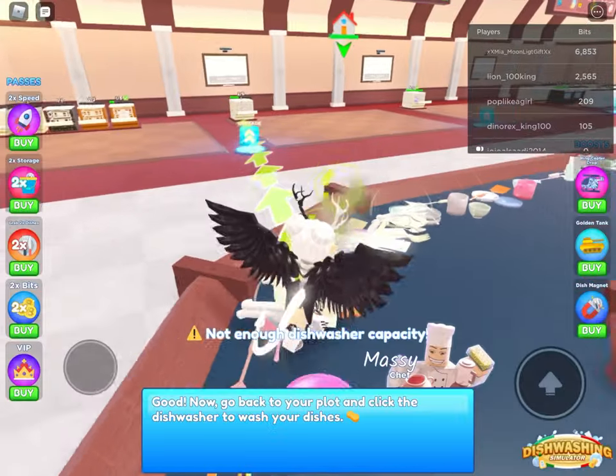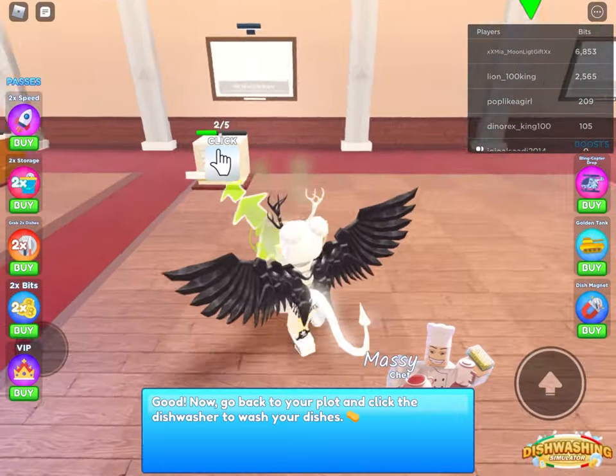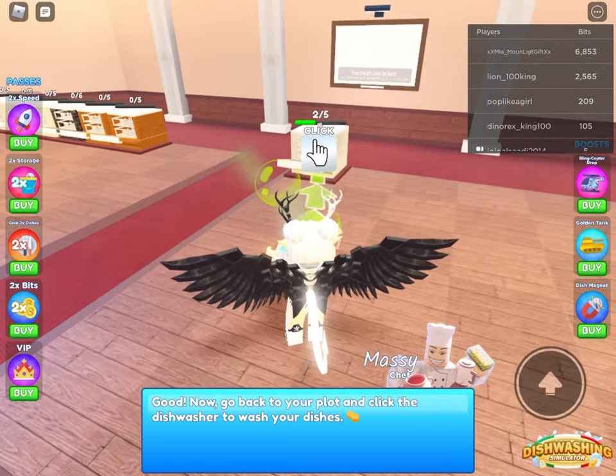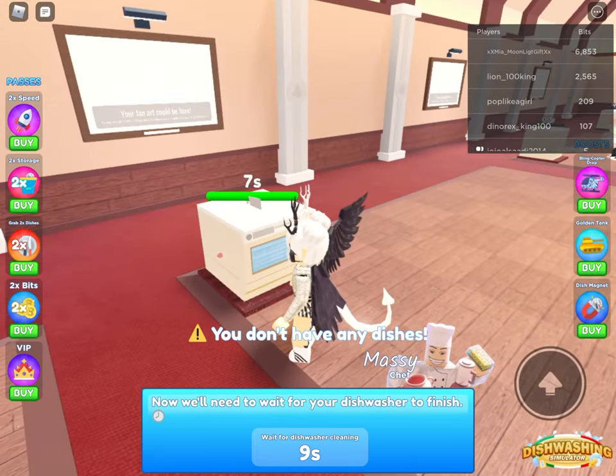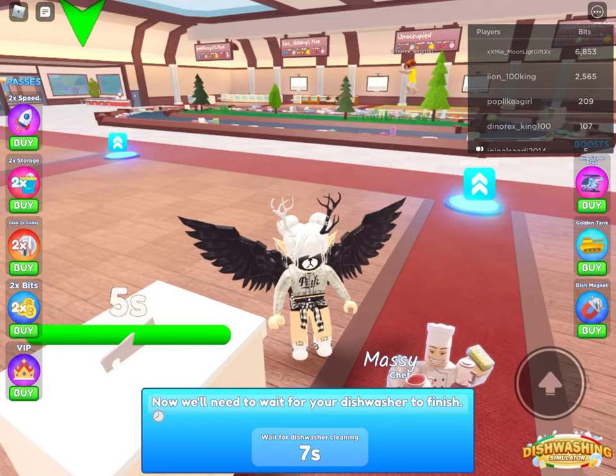Good. Now, to the drop-off area. Go back and sell your clean dishes and click the dishwasher to wash your dishes. Now we'll need to wait for your dishwasher to finish.